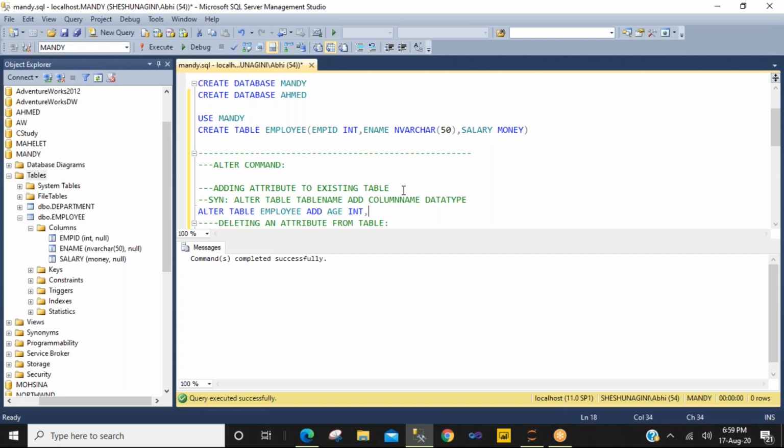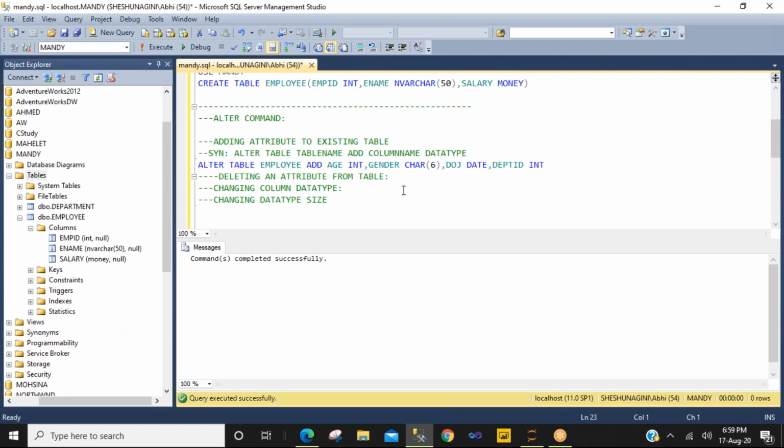So I want to add gender at the same time, along with the age. So gender char of 6. We just need to separate them by comma, and date of joining, date, and department ID, integer. Okay, so that is the syntax.